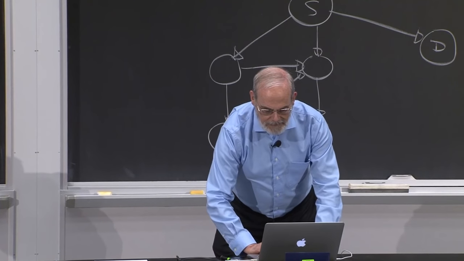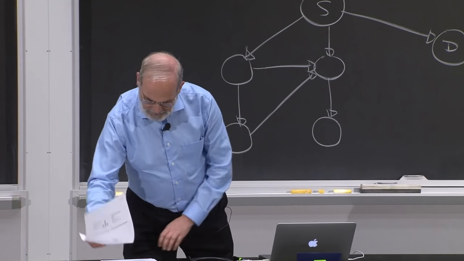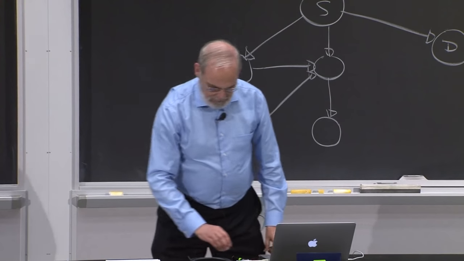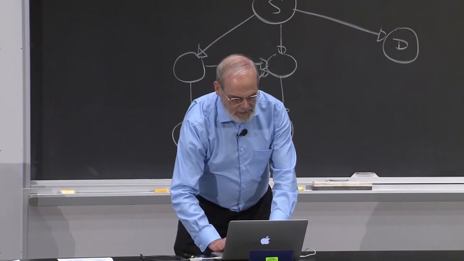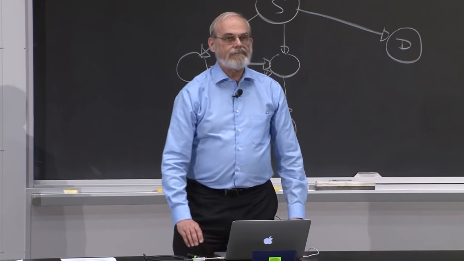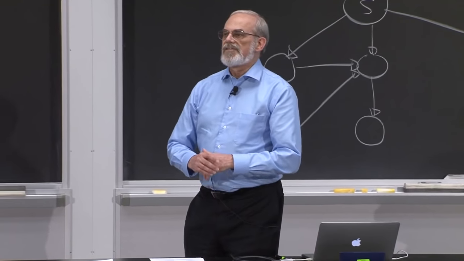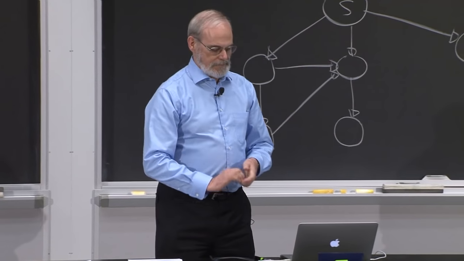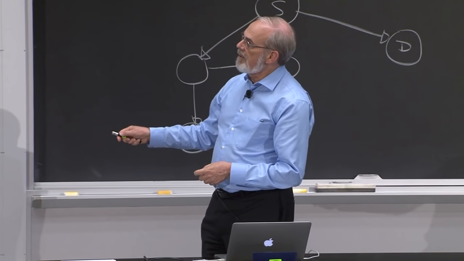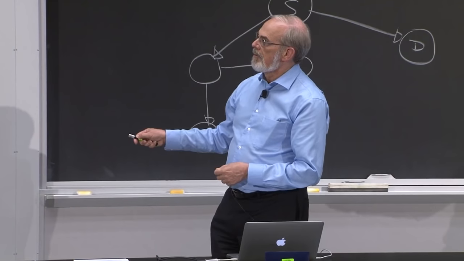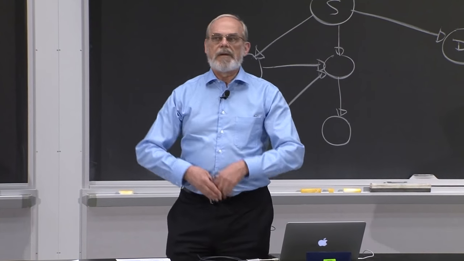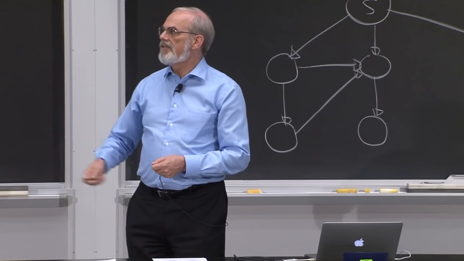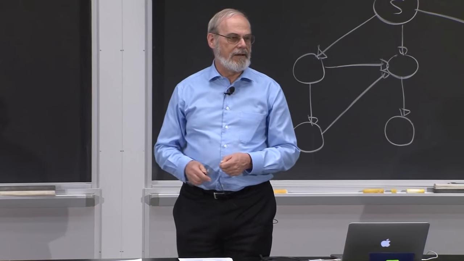Okay. So I can create the graphs. That was digraphs. Suppose I actually want to get a graph. Well, I'm going to make it as a subclass of digraph. And in particular, the only thing I'm going to do is I'm going to shadow the add edge method of digraphs. So if you think about it, if I make a graph, if I ask it to add edges, it's going to use this version of add edge.